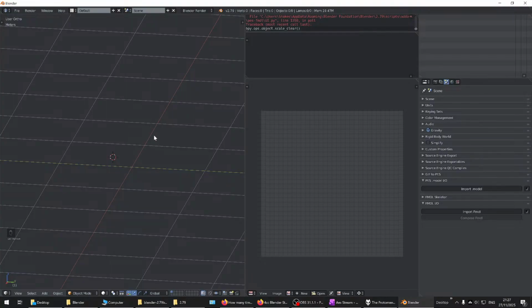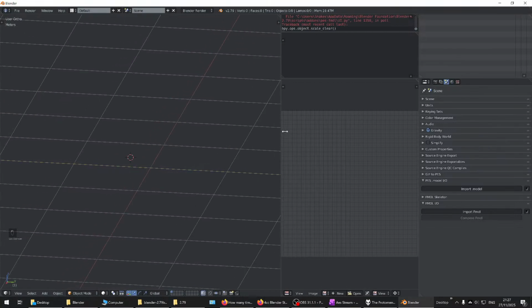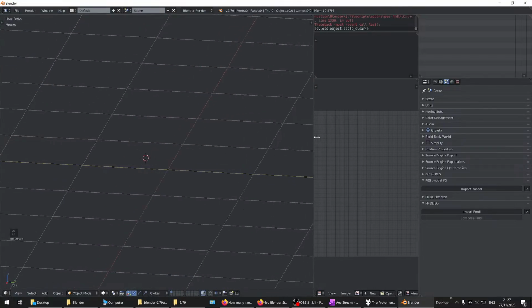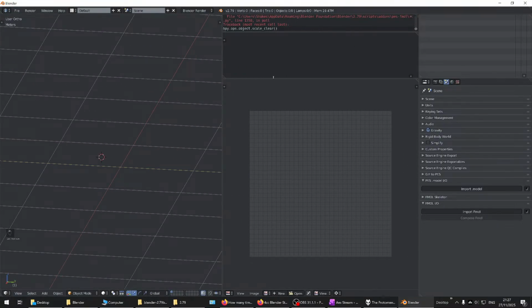Okay. Now, basics of models is the next stop. Oh, never mind. There was something else to know about Blender. You have these, these are called panels. And you can move them around, resize them at the cost of the other panels. And you can ignore these two on the top there, they're just for showing errors and stuff. For example, this error here.